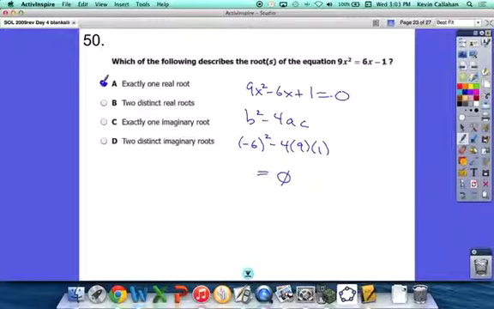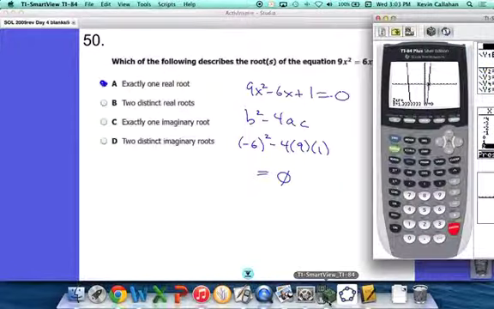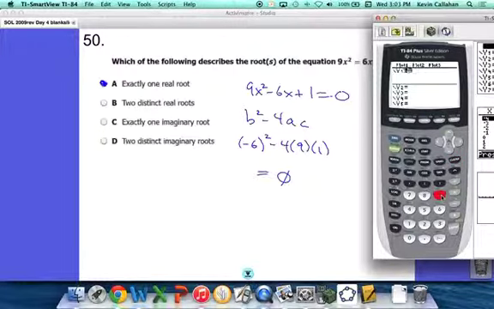Now, remember that you can do that also with a calculator. I mean, just look at the graph. You can tell which one of those answers is correct. 9x squared minus 6x plus 1. Right? I zoom 6, make sure I'm in the middle. And notice the graph comes down, it touches the x-axis at one place and goes back in the same direction, one real solution.